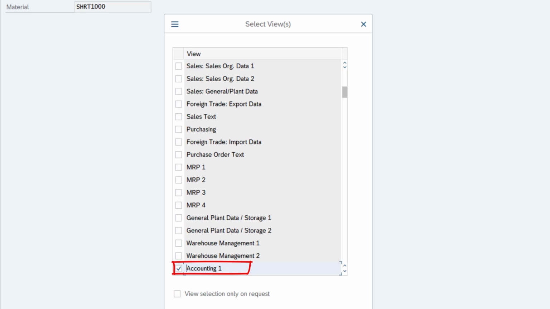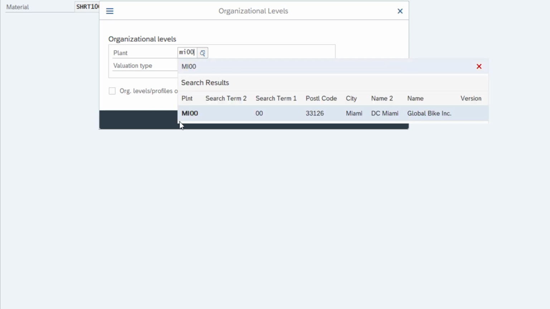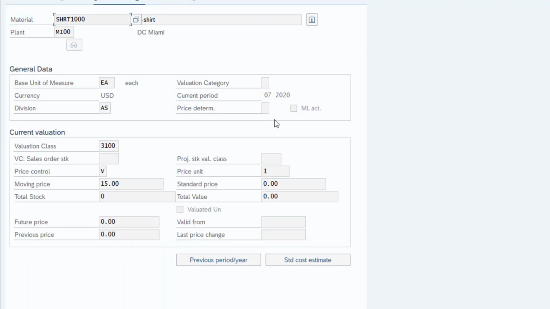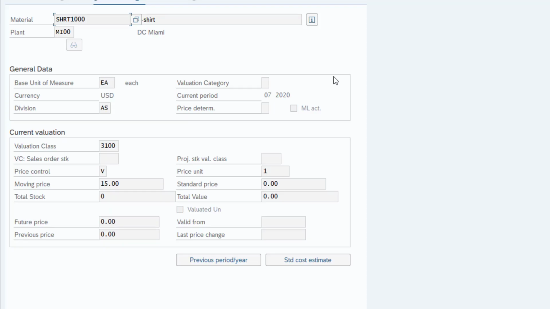It's the only view you're interested in. You'll have to specify the plant where you want to receive the information. In this case, it's Miami. And what you're looking for is the moving price. And you can see the moving price for shirts is $15. So I'm going to use that as the price for the unit, the item that I'm trying to buy in my purchase order. And you can do this for any item for the remainder of the semester.